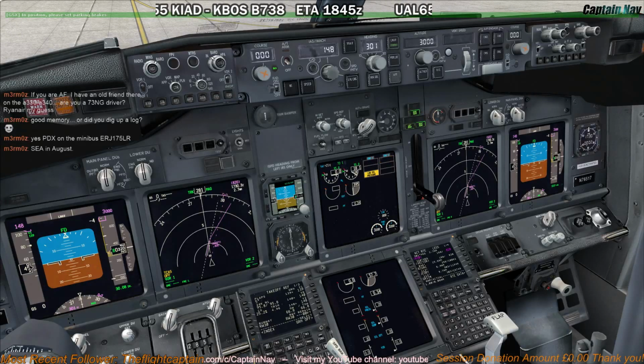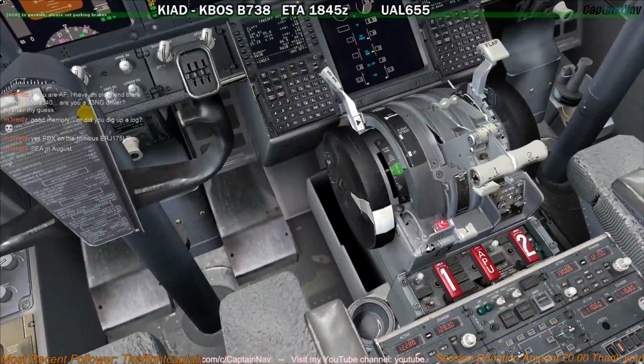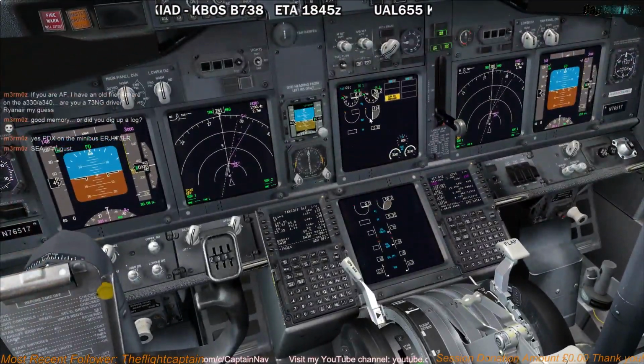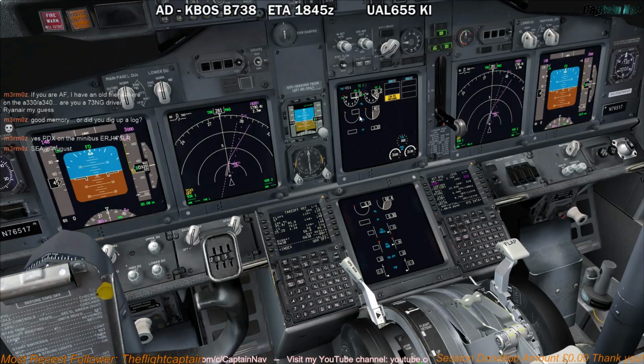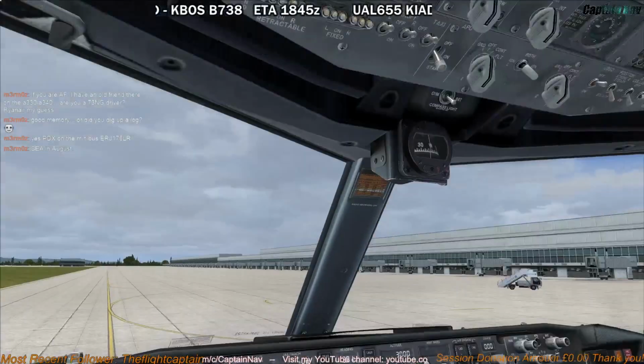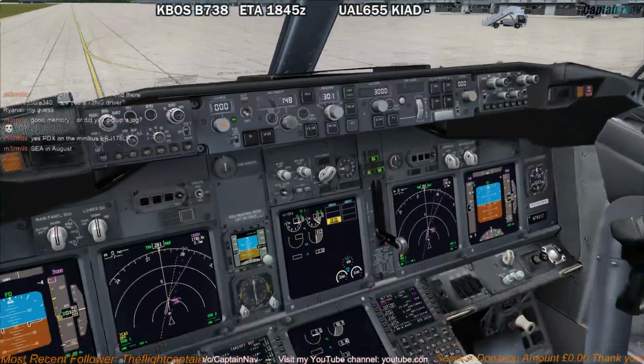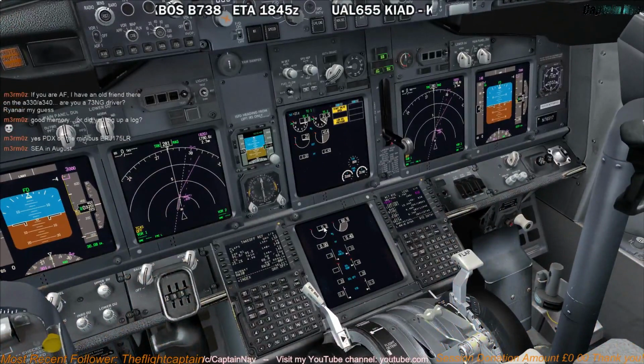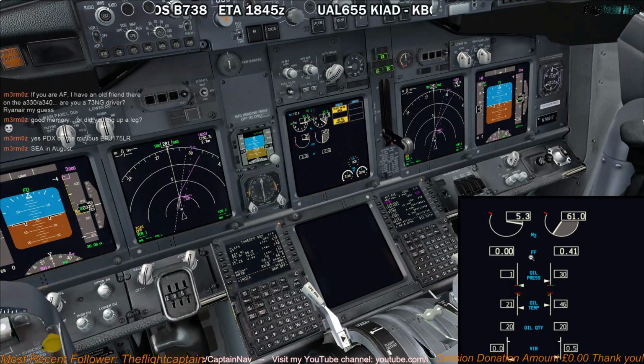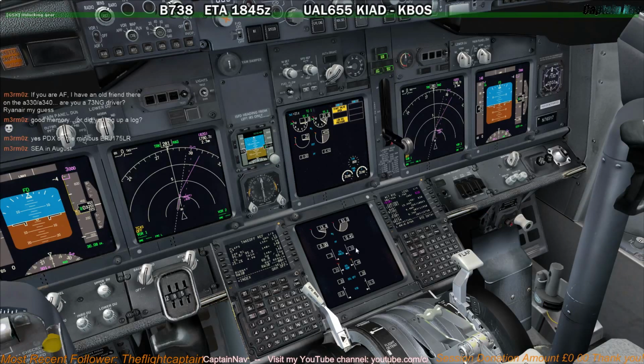Set parking brakes. Parking brake set. Number 2 is stable. We got the red line for the EGT. Any EGT exceedances, that's dropped off. We can start the left engine. Got N2. Some oil pressure. Unlocking gear.